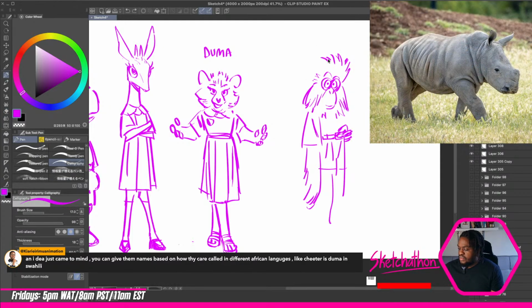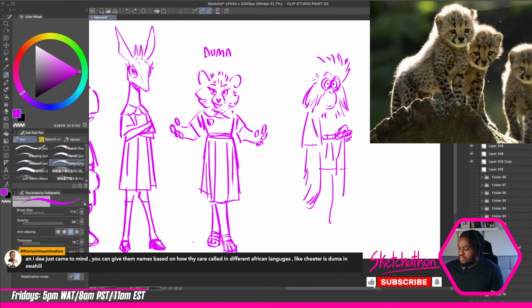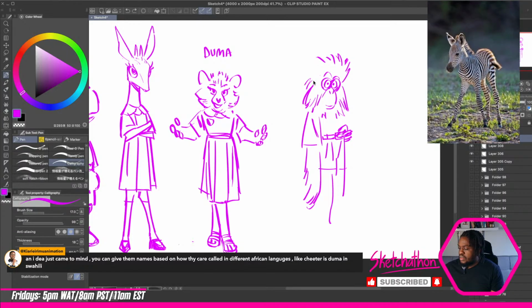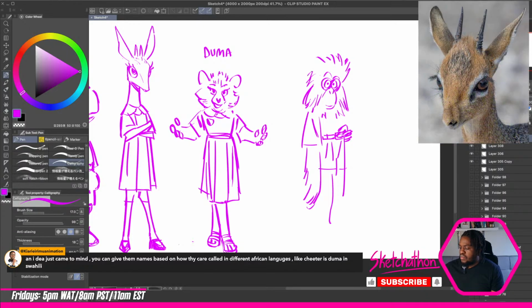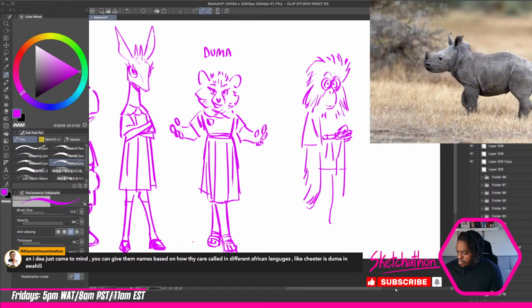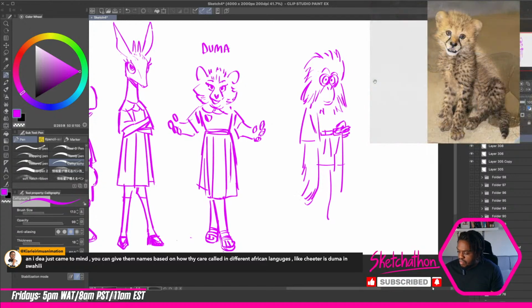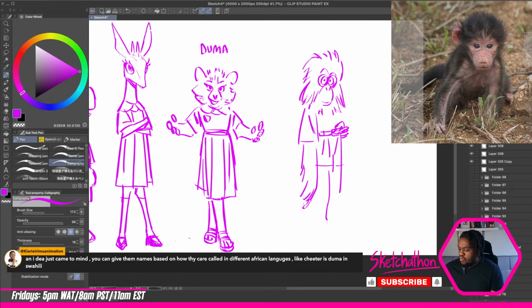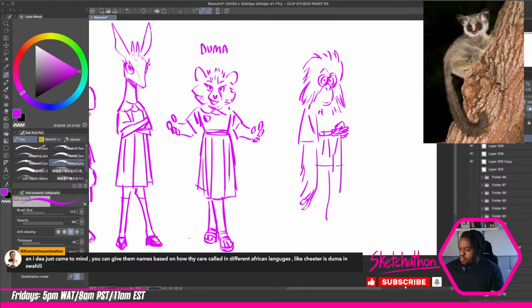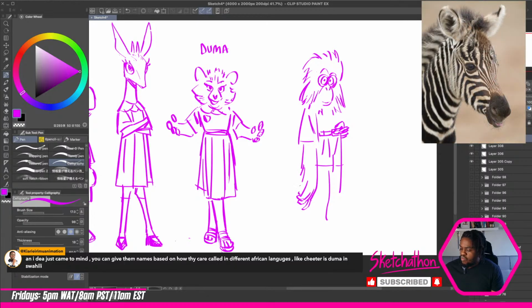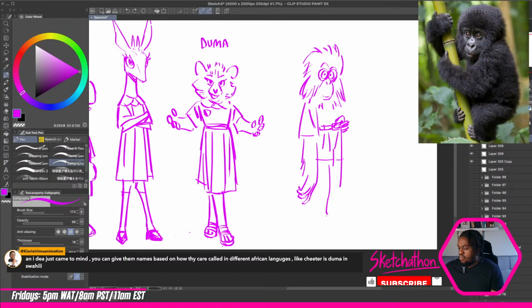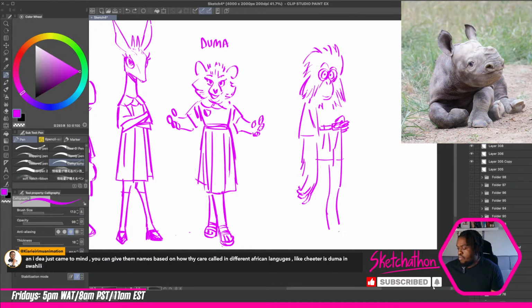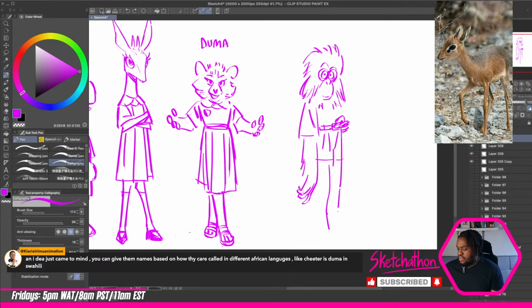It's very hairy, but should be rounded. So this is a plantigrade character.